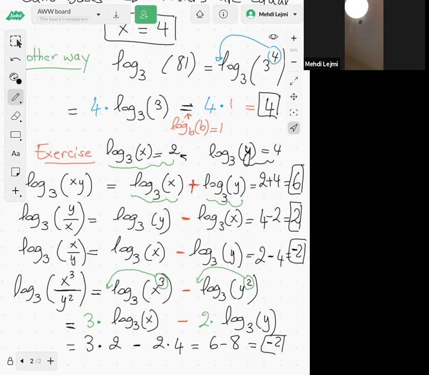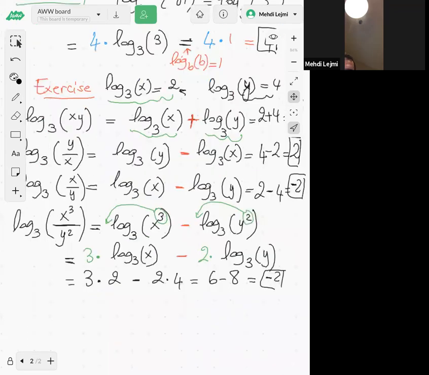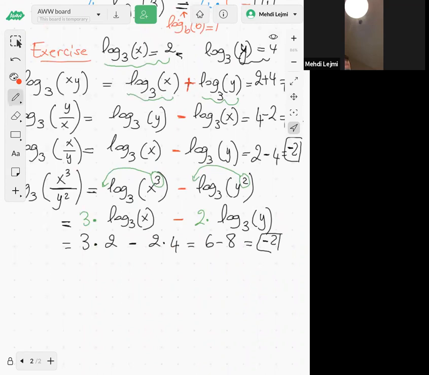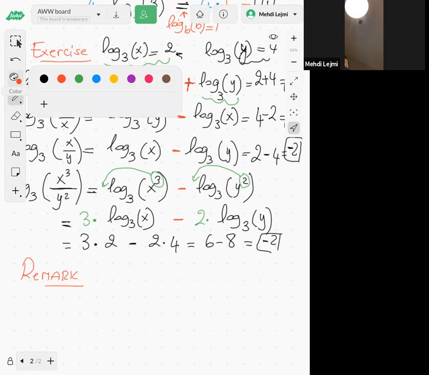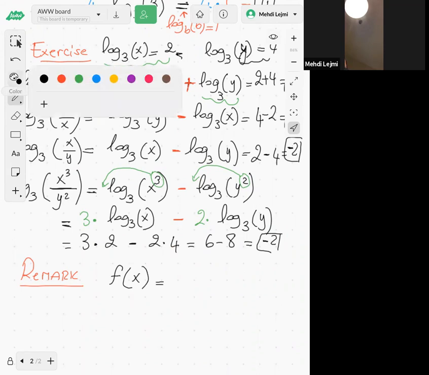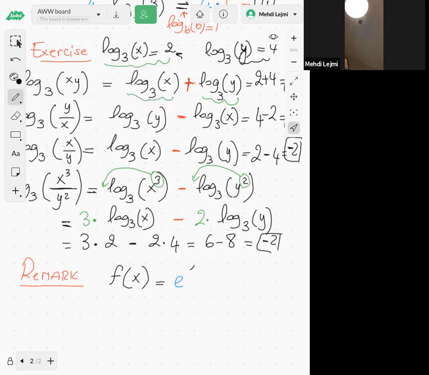Of course, tomorrow we'll continue with log and exponential, because I'll show you how to solve more complicated log and exponential equations. But let me just finish in this last minute, just to say that there's this exponential with a number e. This e to the x. This is a special number e. And the inverse, the log in base e, it has a name.